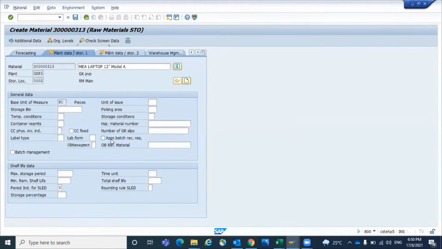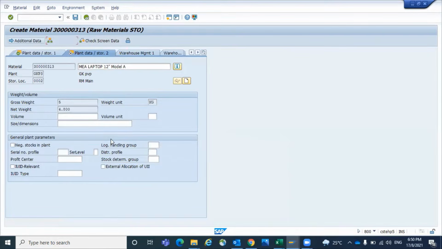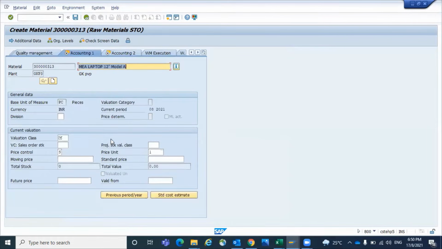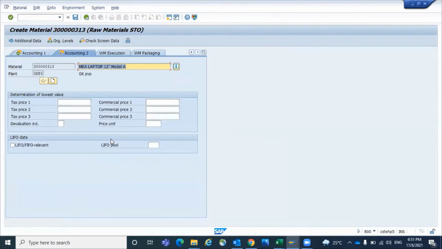Okay. In plant data storage view, if you want to give any serial number profile, any fields, those can be selected, or else we can just click on enter and proceed. So here valuation class 3000. Okay, the standard price or moving average price, whatever you wanted to give, and price details can be given. Now, finally, click enter and save it.